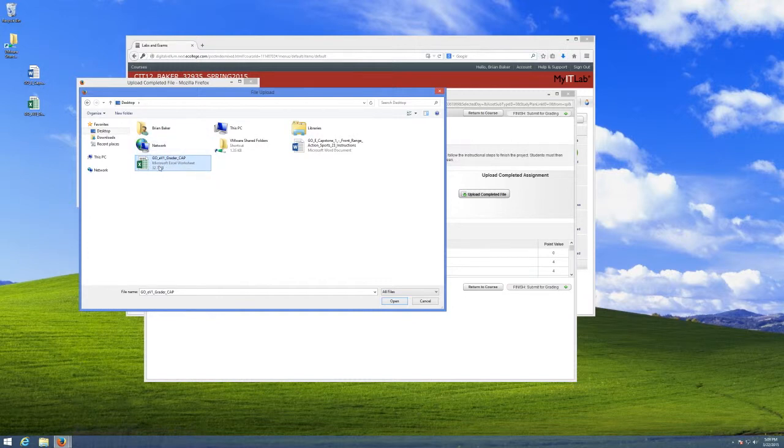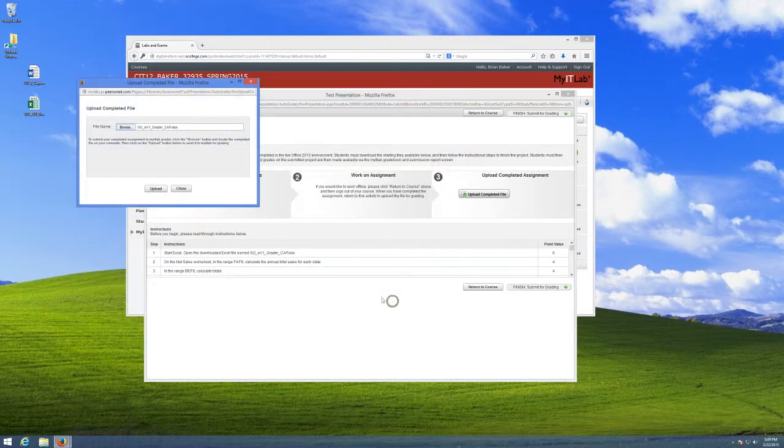But if you accidentally upload a new one that you've downloaded that has no work done in it, then you'll score a 0 and you'll wonder why. And then we can fix it, but we have to fix it after the fact and it's a bit more of a hassle. So make sure you've chosen the right file, the one you've actually worked on. Choose Open, Upload.